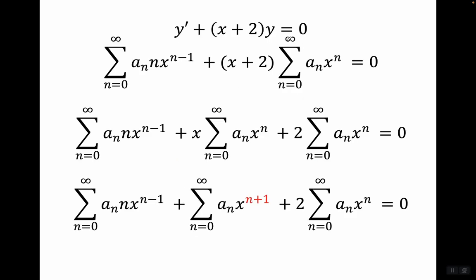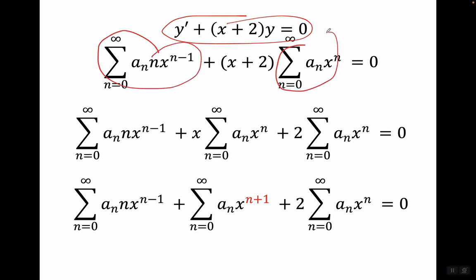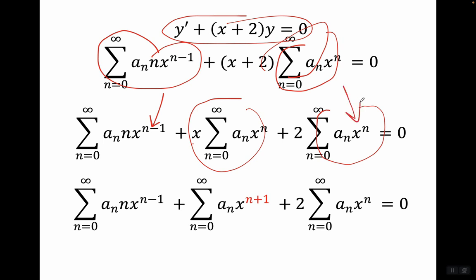So here's our differential equation. Let's plug in what we had on the previous slide. This was the expression for y prime, and this was the expression for y. We can distribute the x plus 2, so we get x times this series over here, and then we also have 2 times this series, same series.